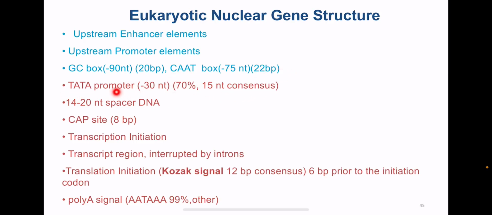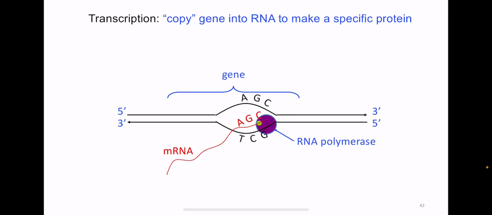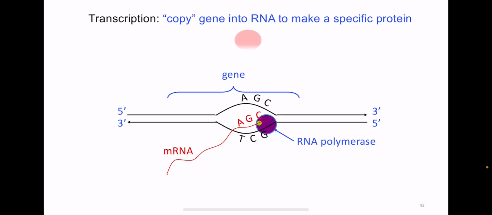We also have a TATA box. Because the sequences are like ATTT, we could call them a TATA box, but the order of the nucleotides is not the same. So ours is TATA, and in prokaryotes this is TATAAT, right? Yes, the negative 10 sequence is TATAAT. But in eukaryotes we have a TATA region.